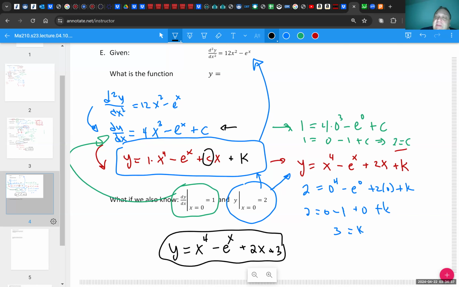Like, they weren't the same this time. One was 2 and one was 3. So there's a good example where you don't know they're the same number, so you can't use the same letter to represent that plus thing.